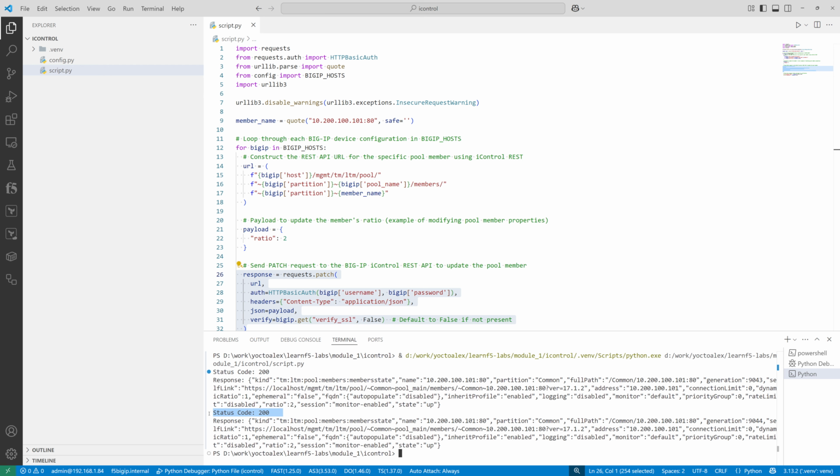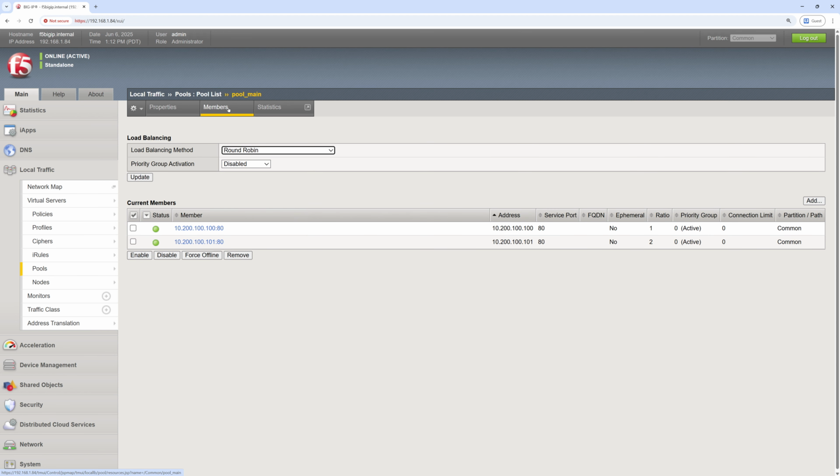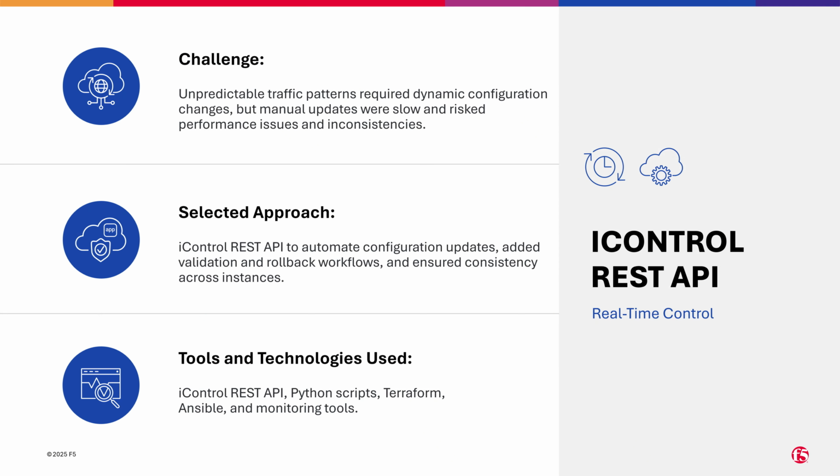They built scripts that enforced policy consistency across all instances and implemented automated rollback mechanisms in case of failures. Additionally, they integrated monitoring tools to analyze API responses and detect configuration drift before it could cause service disruptions. The flexibility of API calls made them an indispensable tool for automation strategies, enabling rapid adjustments and proactive traffic management.